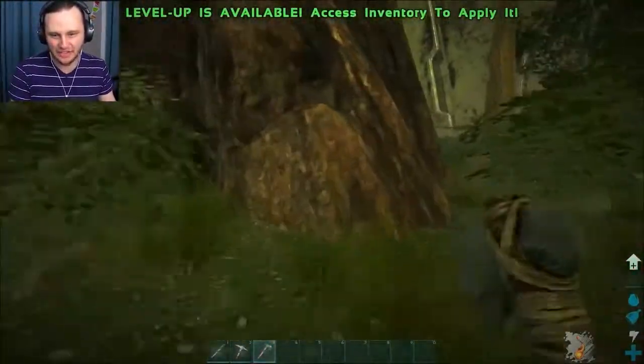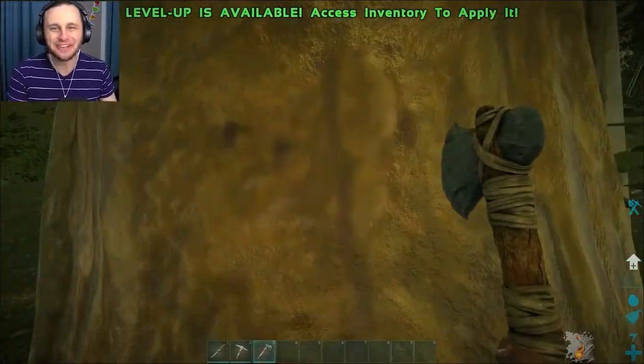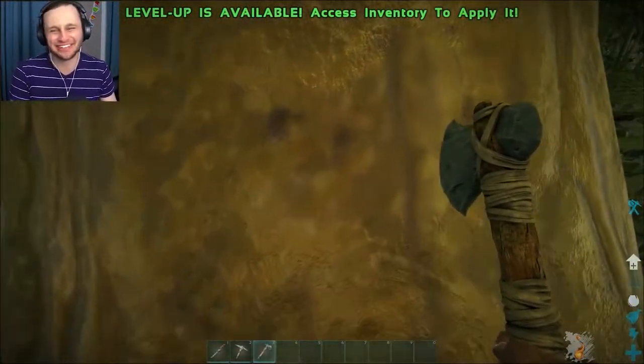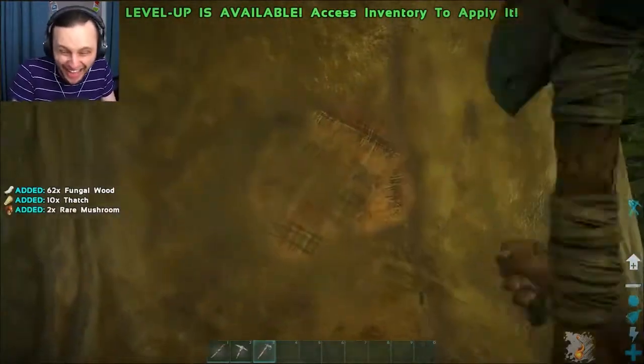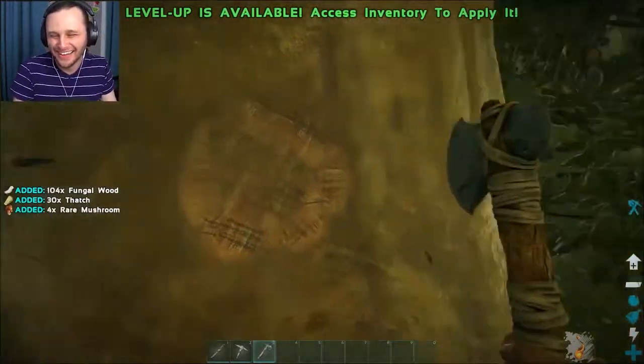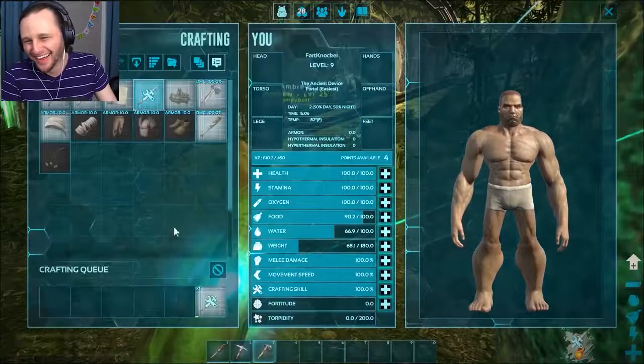I'm going to use the axe on this tree. Oh, you can't use it on that tree. Okay, yeah, these smaller trees. Look how much wood I get from this. Look on the left-hand side. 22. Amber, I just got 100 wood. You need some wood? I got some wood. Oh, you got wood? Here.